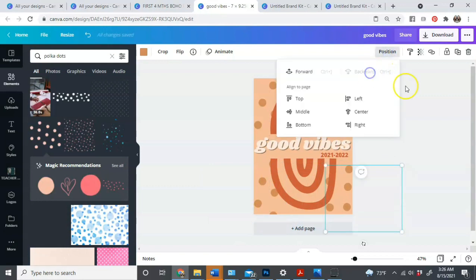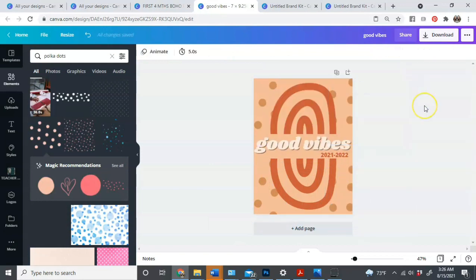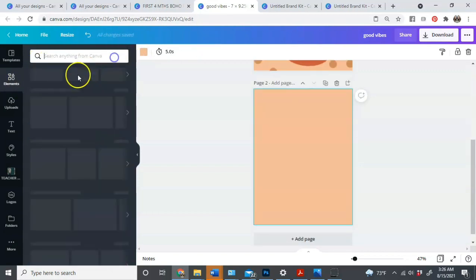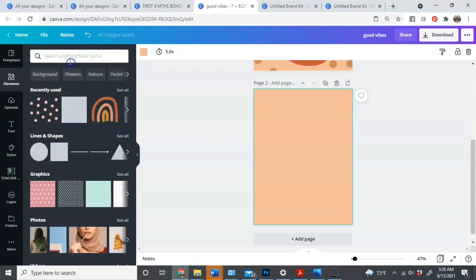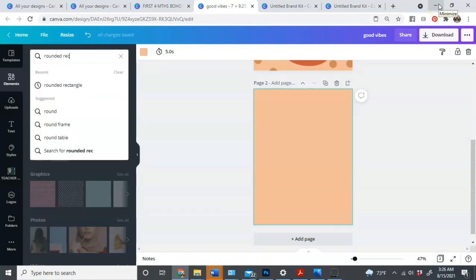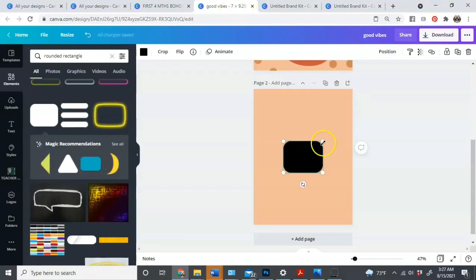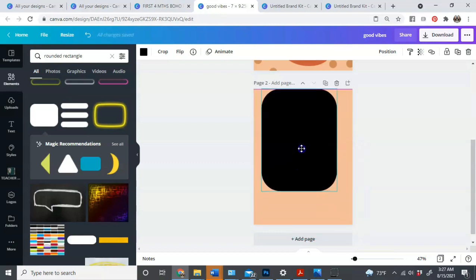All right, so now I'm just going to add a page by clicking add page underneath the page that I've already created. All right, with the new page created, it's time to create the next page in the planner. So I'm going to go back to elements and I'm going to find a rounded rectangle just so I can have a nice background on this page. So I really like to have the page plus something on top of it, then my text and design or graphic, whatever need be. I grab that rounded rectangle, rotate it 90 degrees, and expand it out to fit the page.